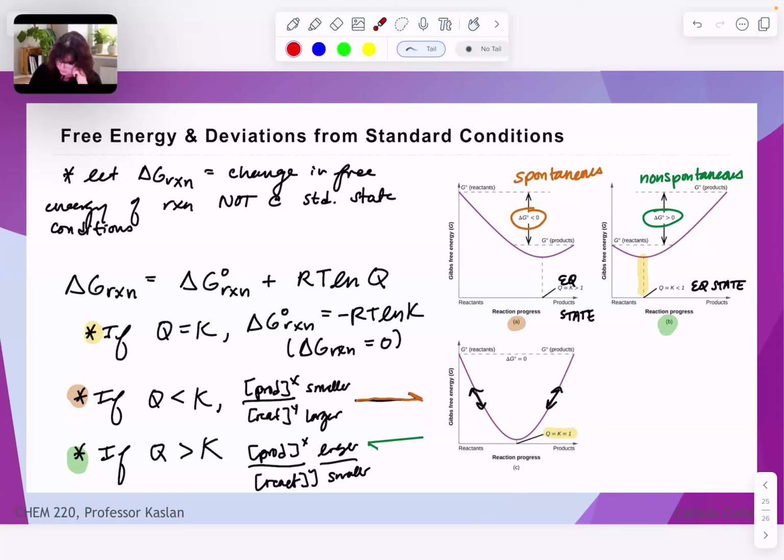So we're going to try to take away from product and make reactant. And here we're going to try to take away reactant, make product, right? So take away from reactant, go down, make product. Take away from product, go down, remake reactant. And then here we have delta G is equal to 0, lastly.